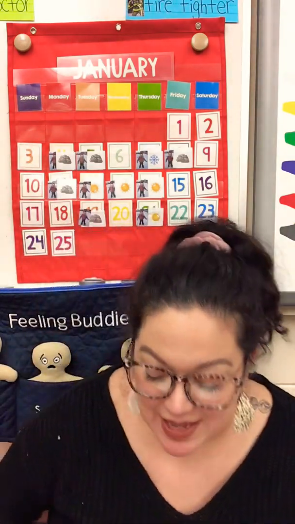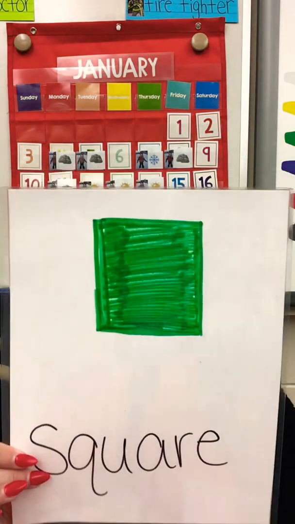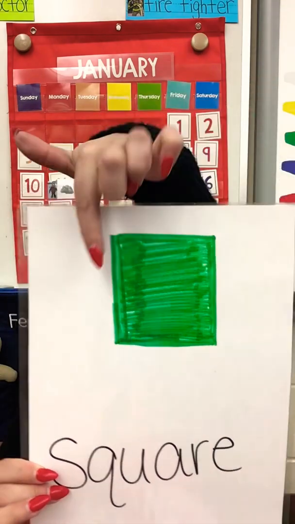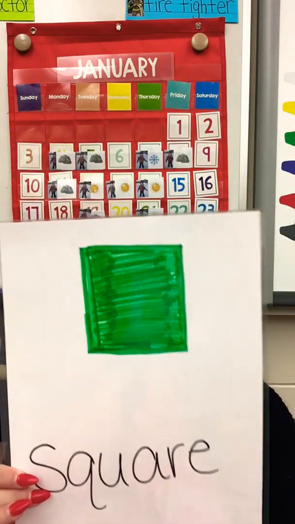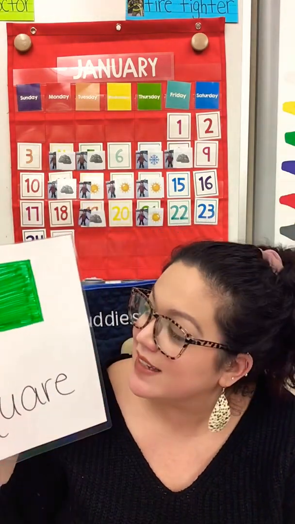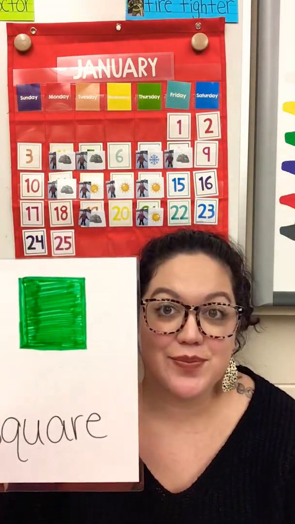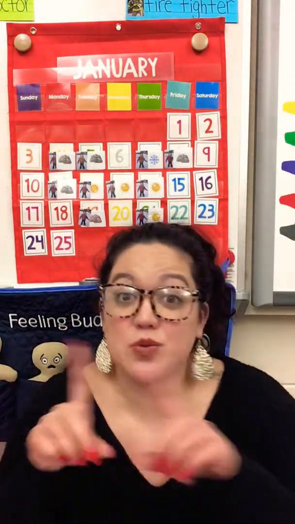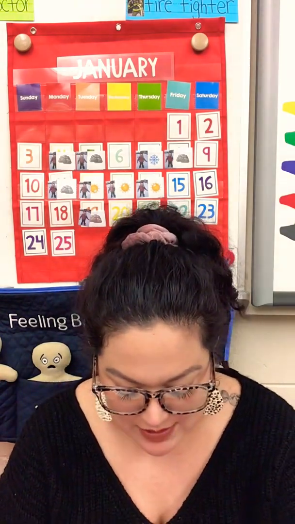Shapes are not the same. Clap up high and tell me this shape. What shape is this? I see 1, 2, 3, 4 sides, and they are all equal, which means they're all the same size. What shape is this? A square. It is a square, not a rectangle, because remember, a rectangle doesn't have equal sides. It has 2 long ones.